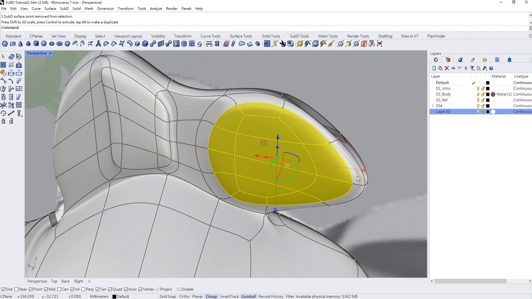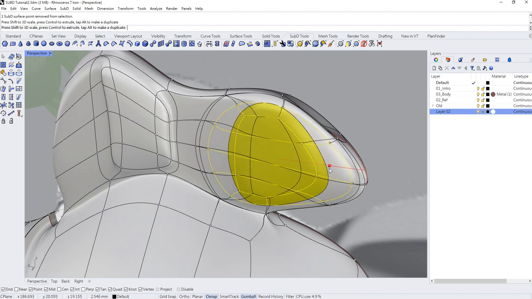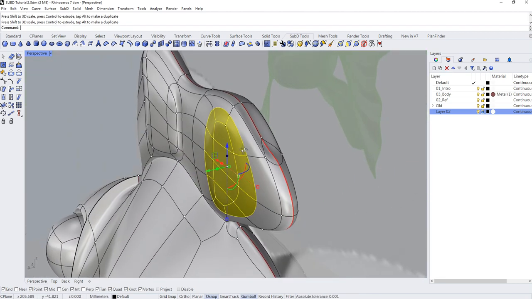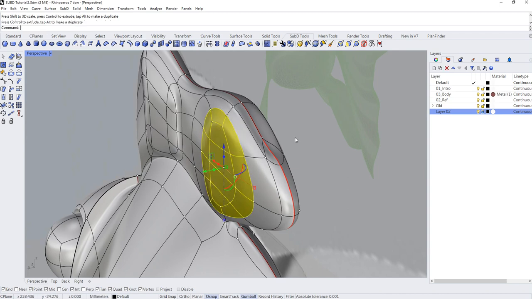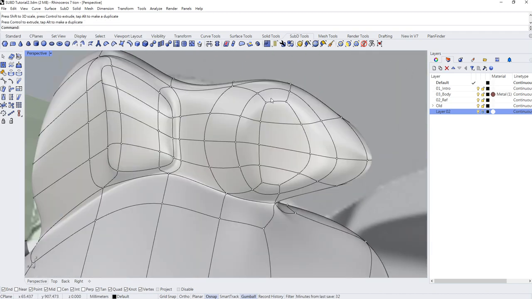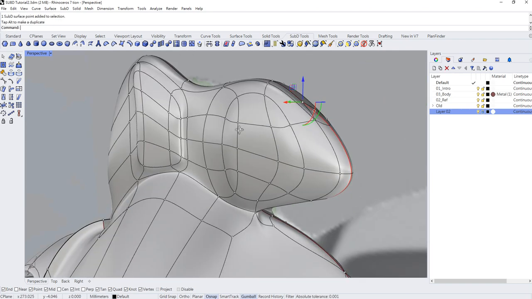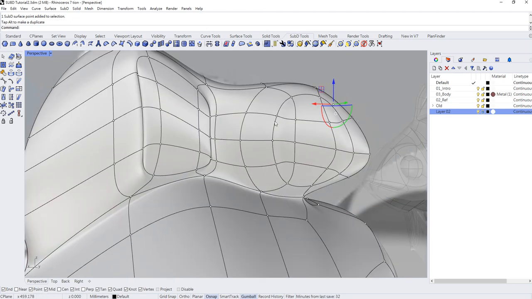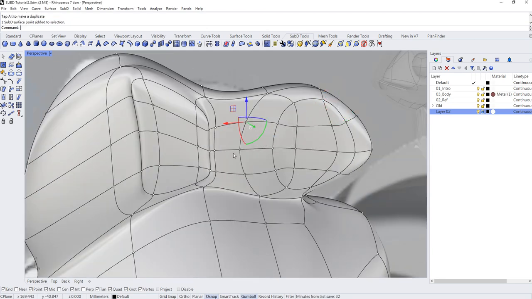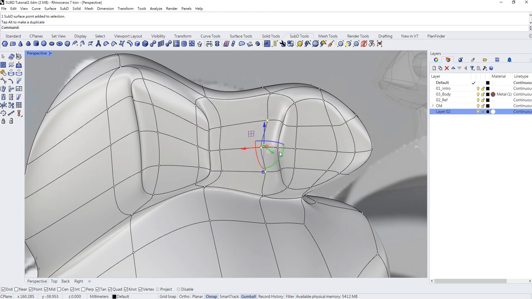Alright, so now we have the face only, and let's move them out a little bit. And again, I don't need this one, so let's choose the edge right here, simply delete them. So now we have the patterns. If you want to make the pattern more sharp, then let's just move the vertices closer to each other.